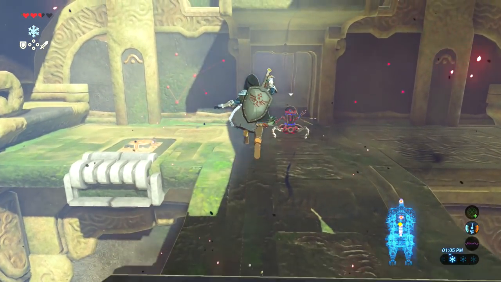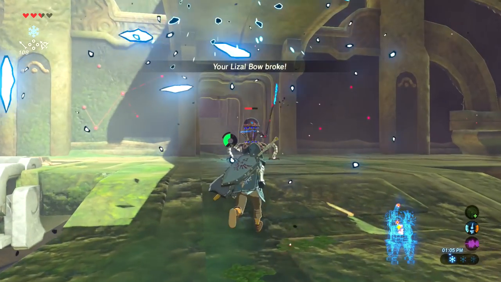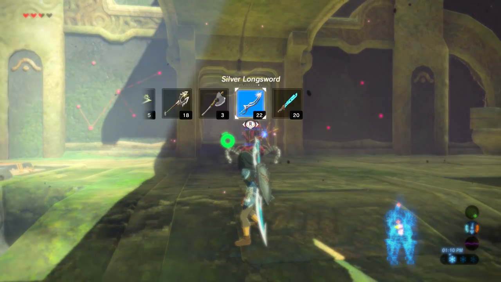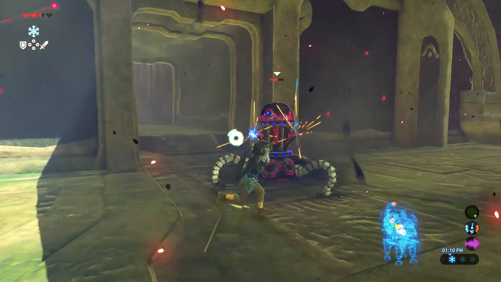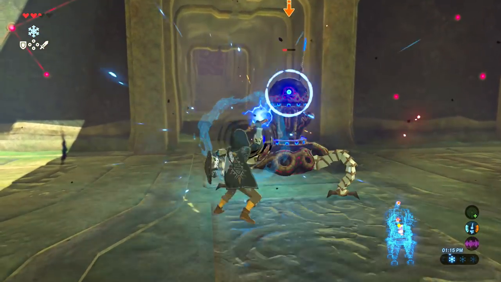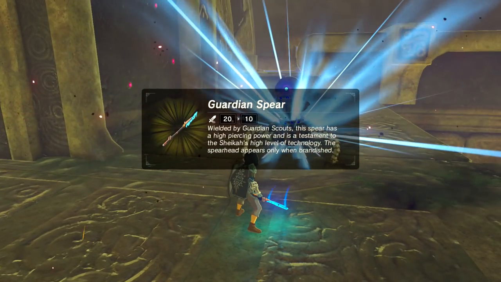Oh, hey, buddy. I got a welcoming gift. Right in the face. Ooh, another one. Oh no, my bow broke. Disappointment. Let's do the silver longsword. Actually, I wanna do this one. All right. I keep on forgetting what button it is to auto-aim. Oh well. Ow. Oh no, what's this button? Okay, I thought it was that. Ooh, you have a little pokey spear.